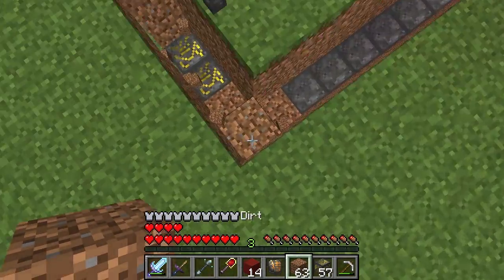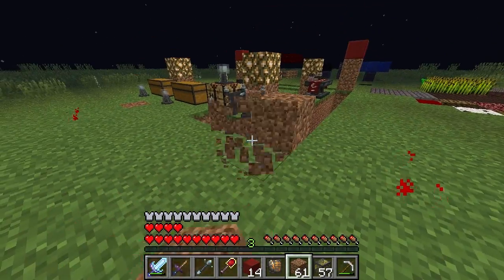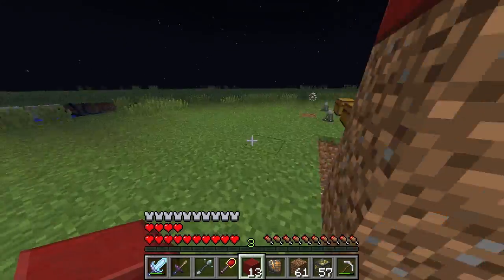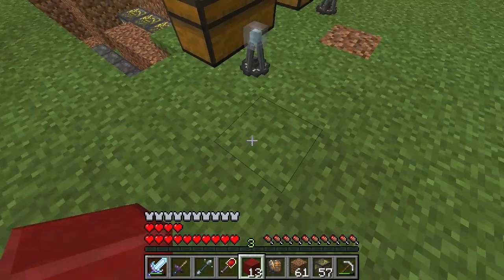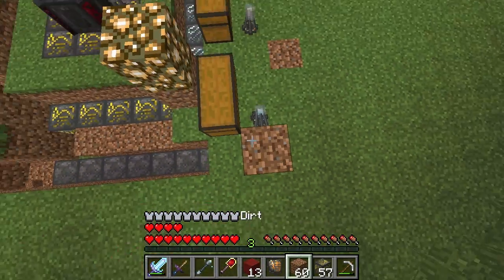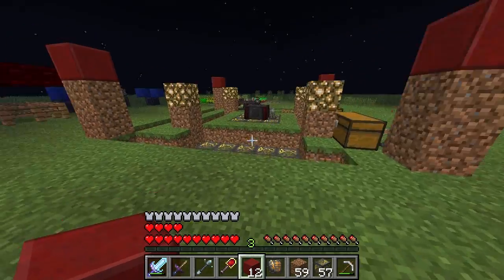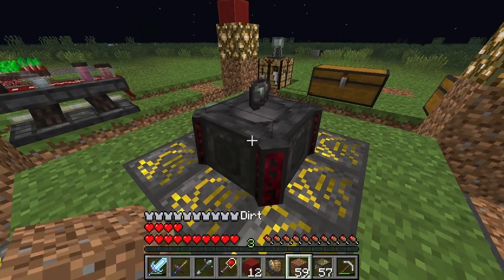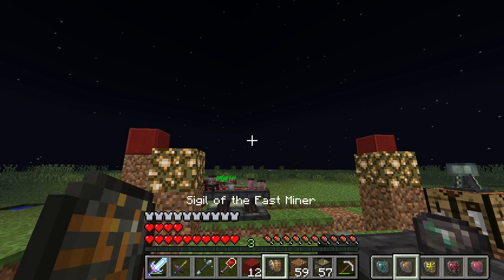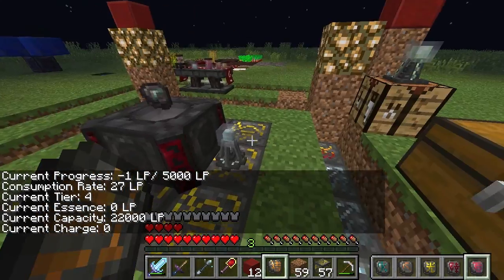Okay. Oops. Okay, so, we'll look. Not with that. I always get shift and equals. I might change that. Where is it? There it is. Okay, there's the tier 4 altar. Cool.